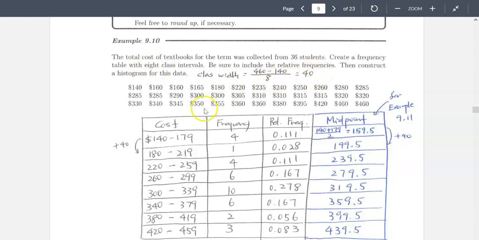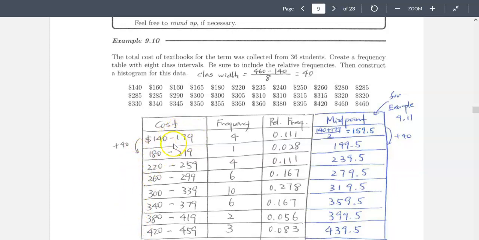Now, this is what you do with the number. Our smallest number is 140, so we start at 140. Then be careful: we're not going sideways, we're building downwards first. It means going to the next class. You're required to add 40 to get the next class. So take 140, plus 40, plus 40, plus 40, plus 40, plus 40, plus 40, plus 40. That's how I get all those numbers.